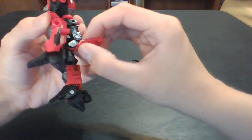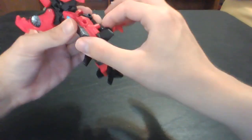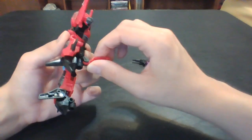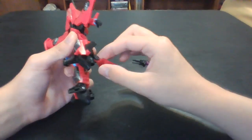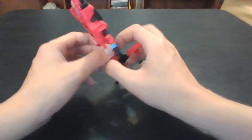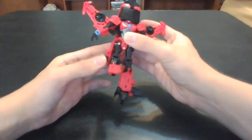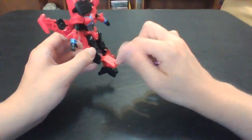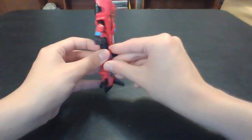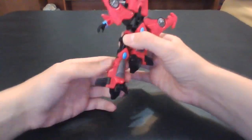Also, you do want to be mindful of this section though, because if you don't bring this panel out the way, you cannot bring the legs in all the way. You can't bring them in all the way. So there are things to be mindful of. Tab here and a slot here. Got that. Right. Do the exact same thing with the other.